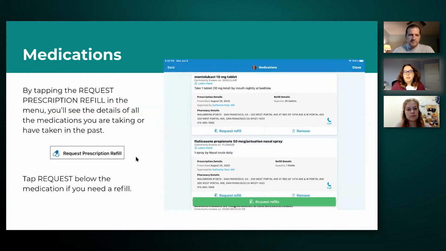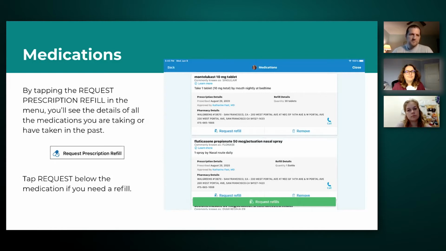So the medications that you take, that's also listed in your menu. And this will pull up the list of your current medications. And at the bottom of each listed medication, it'll tell you a little bit about the medicine, how you take it, when it was prescribed, the doctor who prescribed it, the pharmacy that you use to pick up your prescriptions, and also an option to request prescription refill. So you would tap that request button and you'll see it hovering there also in the green to request refills. And that's how you would request it online. So it's pretty straightforward. And it does direct you to the right medicine that you want to get refilled.